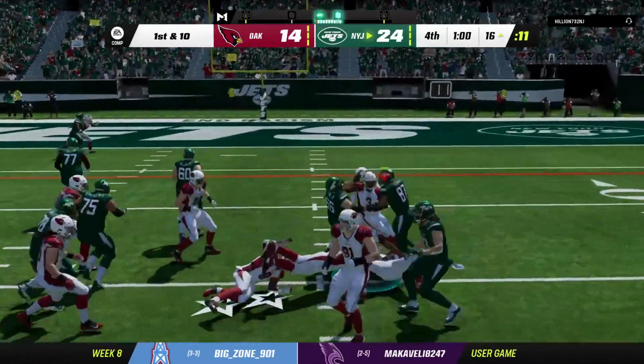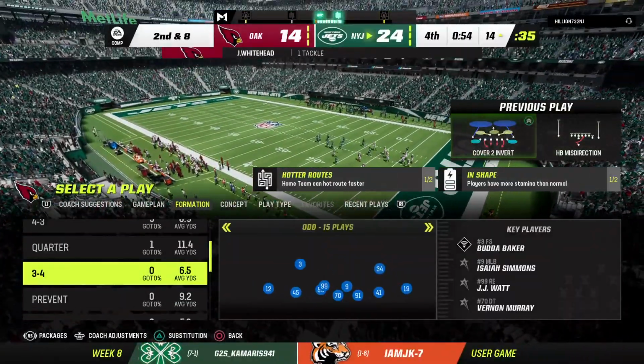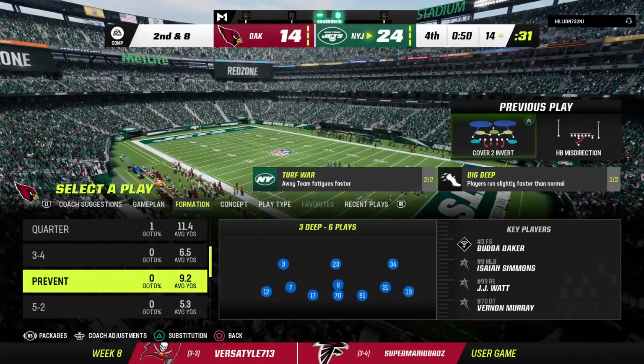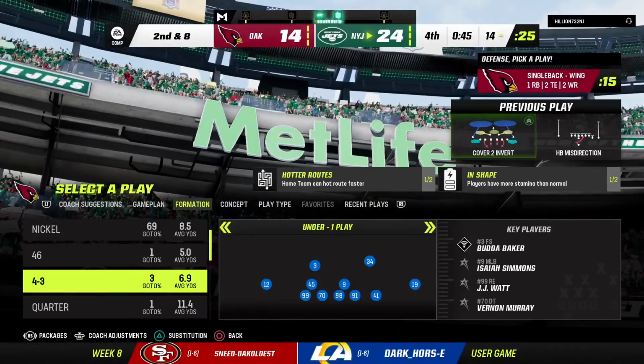Here's Hall again. He will push his way down to about the 14. 2 yards on the pickup there. It'll be 2nd and 8. Ladies and gentlemen, that is a force of nature in the defensive tackle position. Yes, he's as big as they come, but still plenty agile. He's able to make a nice play there to swallow up the ball carrier.